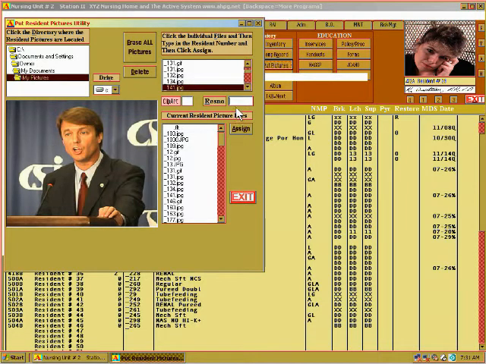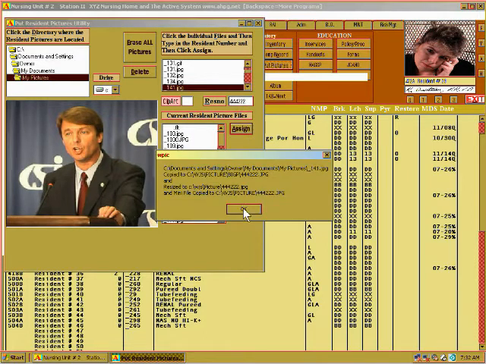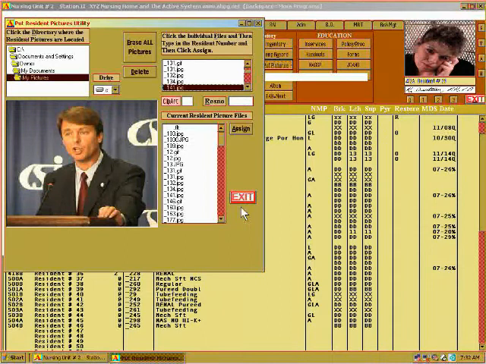Once you type it in, you click assign, and let's type another example, 444222, and then click assign, and the box comes up. Click OK, and now you've assigned that resident to that number, and it's placed that picture in the picture folder of the active system. That's all there is to it.